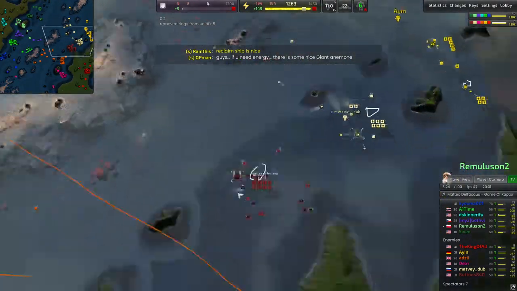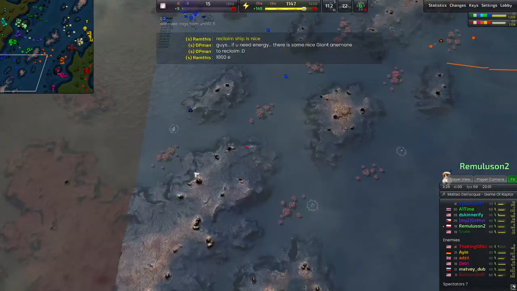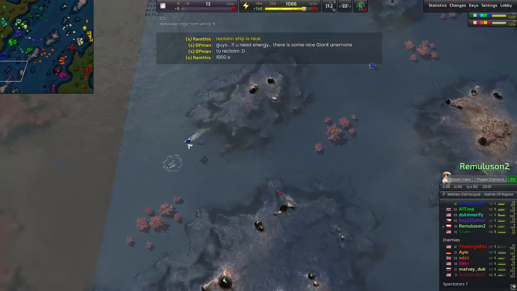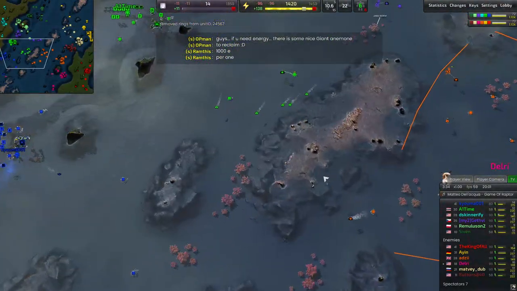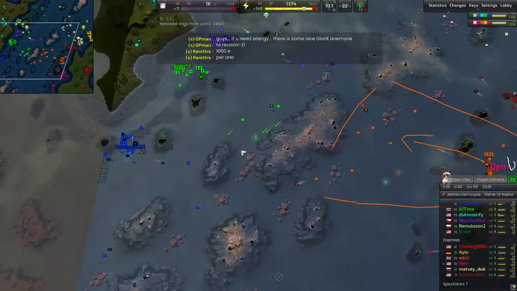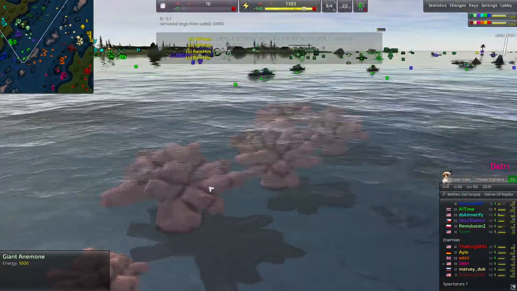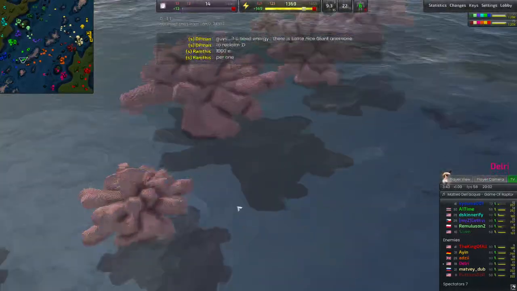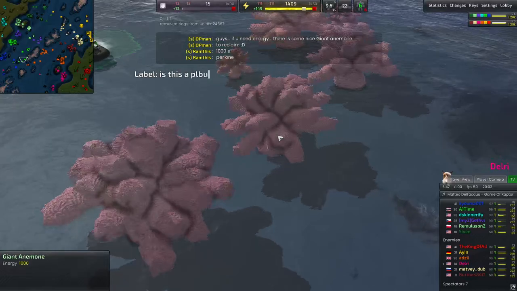Fair bit of energy reclaim in the middle, on the reef. That's something to fight over. Each of those is 1,000. The small ones are 250 or 500. I think they're coral structures, the giant anemones. Oh, I see. That's what they're called.